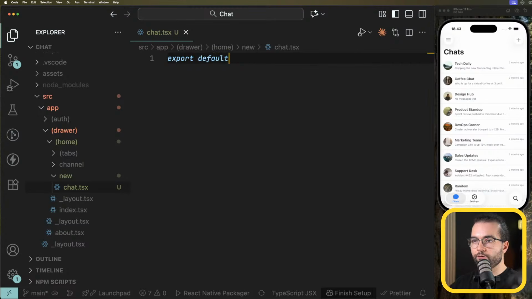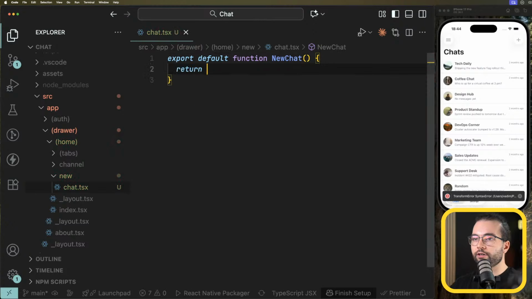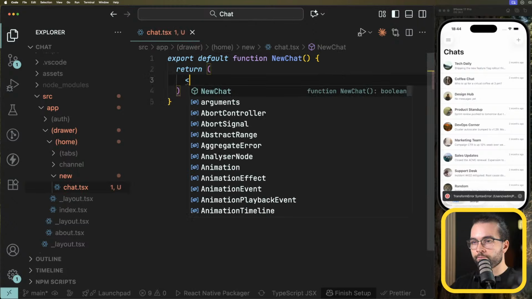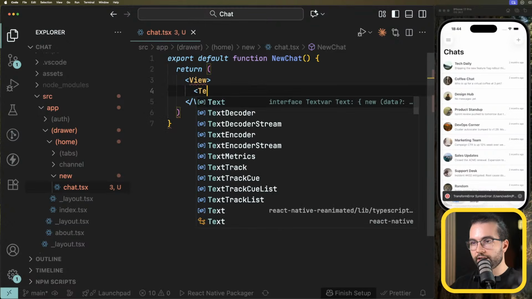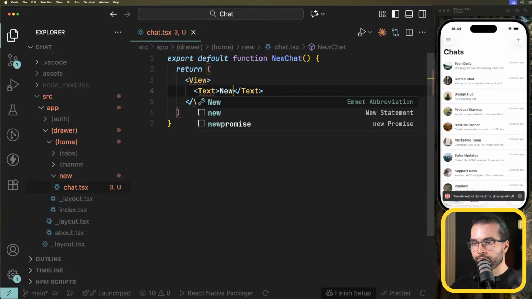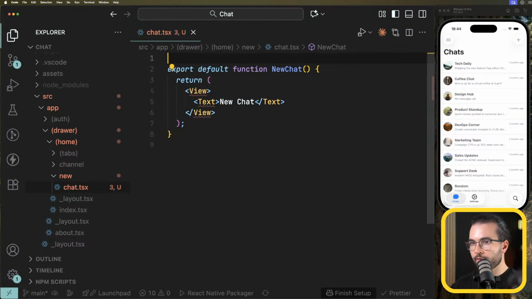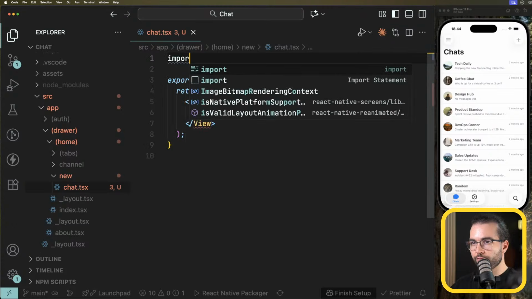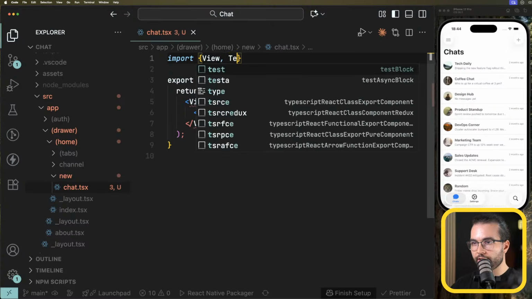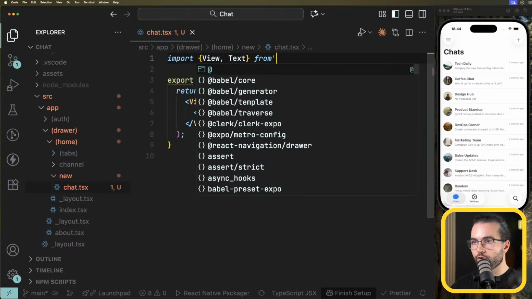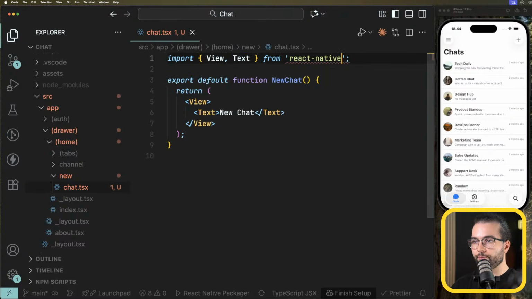Export default function new chat. Return view and text. Let's do import view and text from React Native.